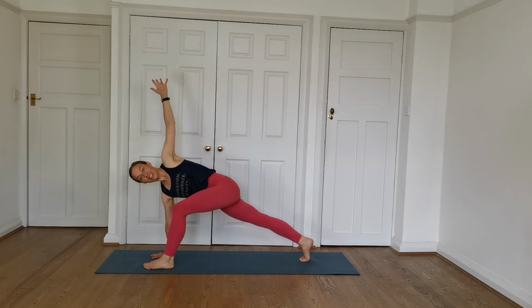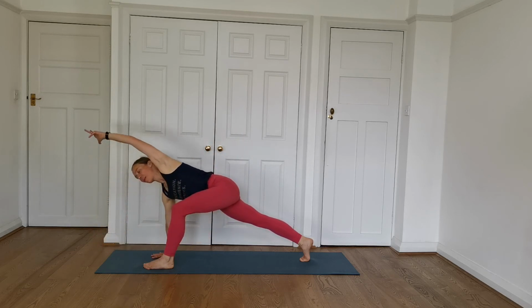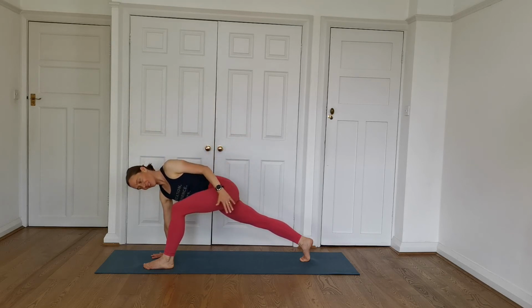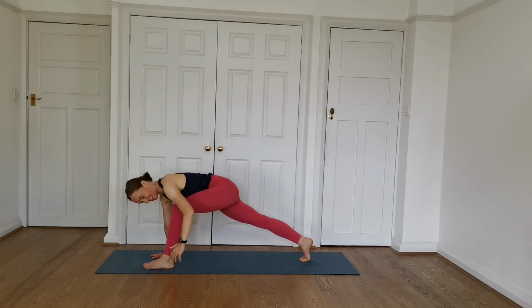And we'll start circling the left arm, taking it back. And we'll take it forward, moving with your breath. Inhale, sweep up. Exhale down. The elbow can be bent or straight, just trying to get that sense into that shoulder blade, gliding, moving around.